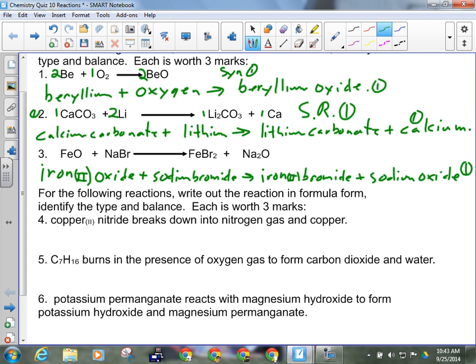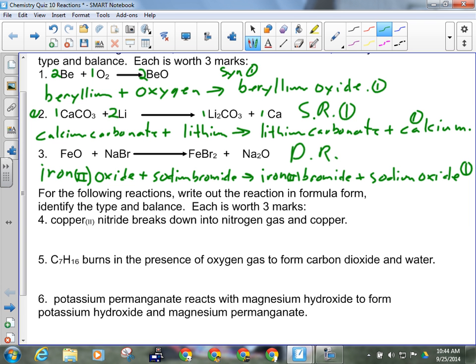Again, no half marks. If you give them a half mark, I will simply take it away later, because I'm just that kind of person. All right, Cameron. Oh, but is it there? It's fine. Okay. Now, what kind of reaction is that? 2 ionic compounds reacting to make 2 new ionic compounds. Andres. Double replacement for 1 mark.